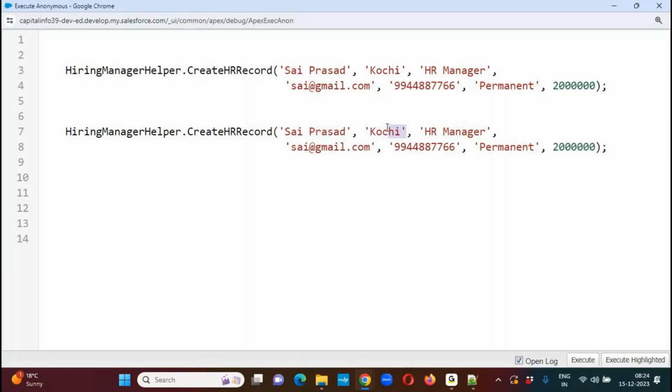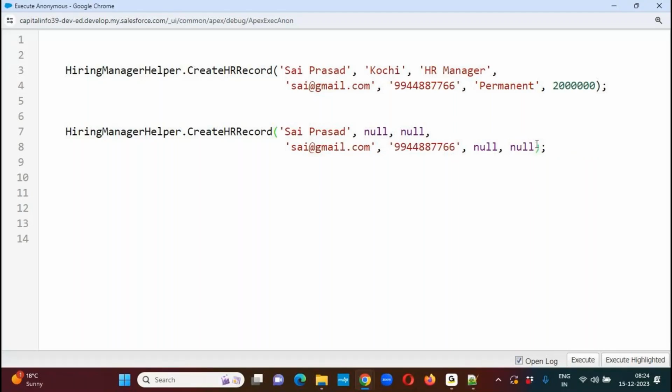Location, I'm not passing it, simply we can pass null. And designation, I'm passing it as null. But compulsorily for every parameter we have to pass a value. If you want to pass a specific value, pass the value, or else we have to pass null.